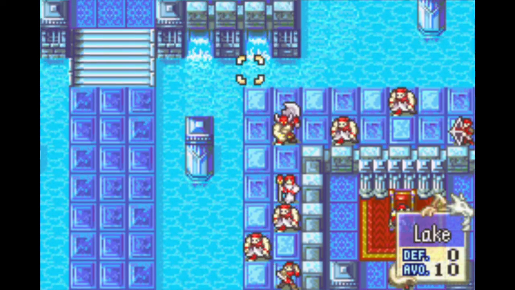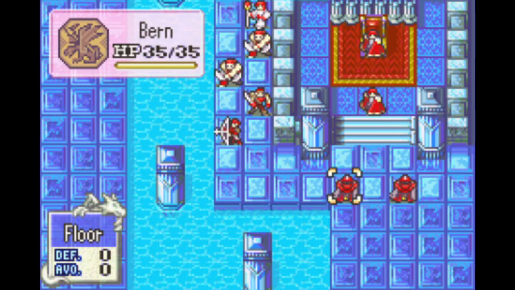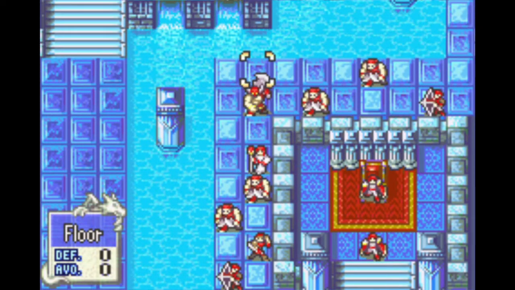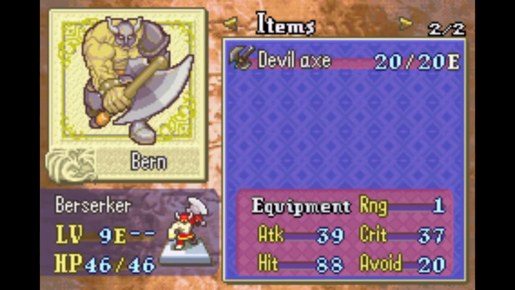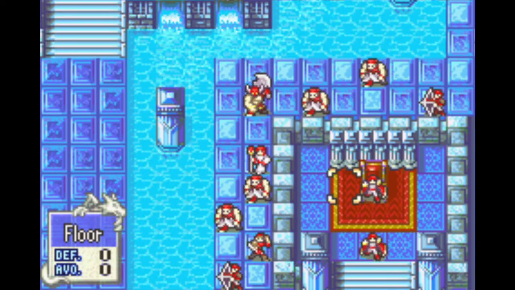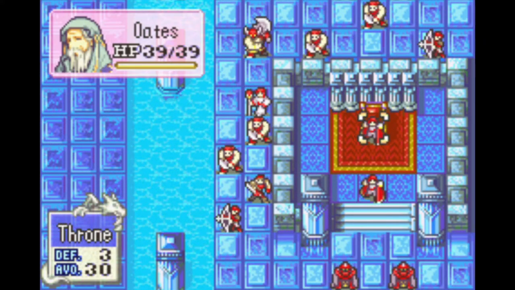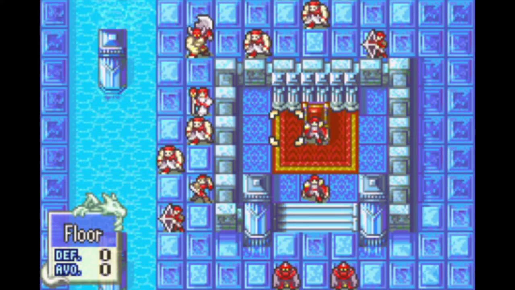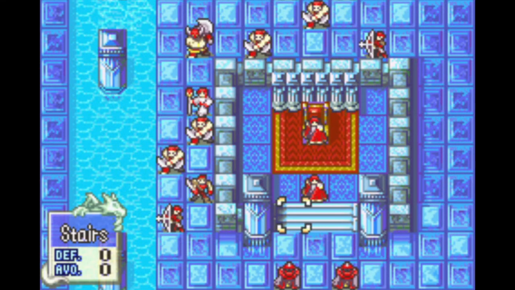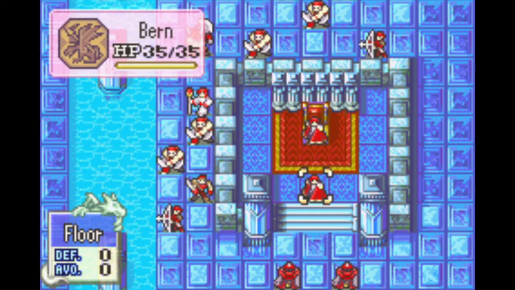And yeah, you can fly, but it's a lot more convenient to just warp skip because the enemies are prepared. Oh yeah, by the way, Berserker with Devil Axe, just wanted to point that out. Which, by the way, the hardest part about getting this strategy to work isn't the terrain, because you can just ignore that with warp. It's actually these two guys.